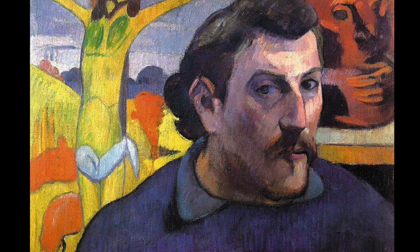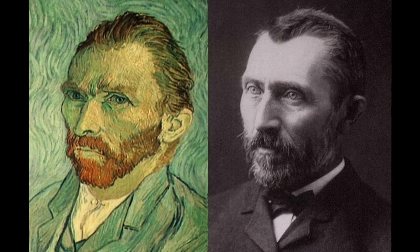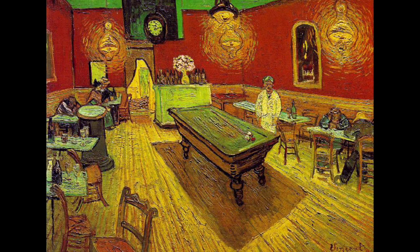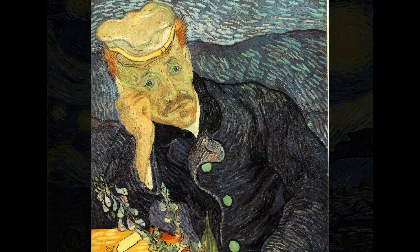Post-Impressionists like Paul Gauguin and Van Gogh learned the techniques of the Impressionists, but began to use color in a more emotional manner. They were less concerned with the actual appearance of light and atmosphere than with emphasizing the beauty of pure color and line in a fairly flat picture plane. Van Gogh felt that colors had symbolic meaning. To him, yellow symbolized love and light, red and green conveyed passion and conflict, deep blue was the color of spiritual rest, and gray was associated with surrender.